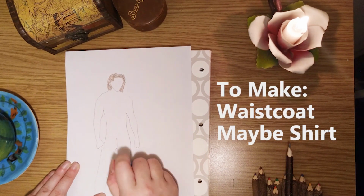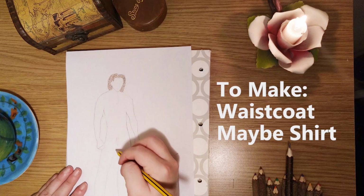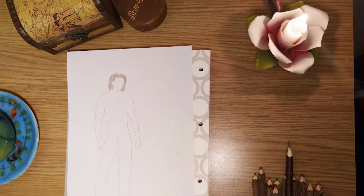In terms of what I actually need to be sewing when I do have the time, I'm going to mostly be making a waistcoat. That's going to be the star of the show really. Also me, and getting my degree, of course.